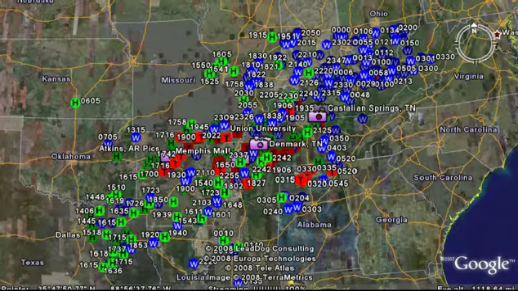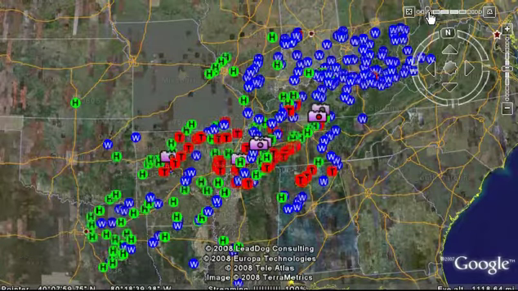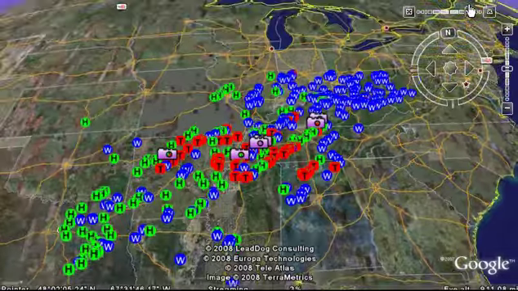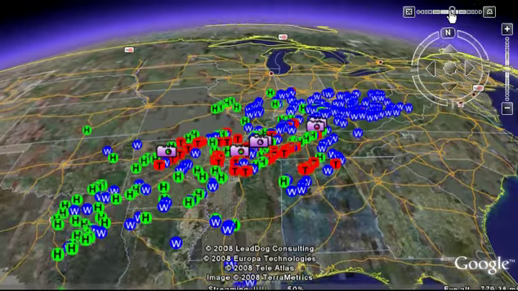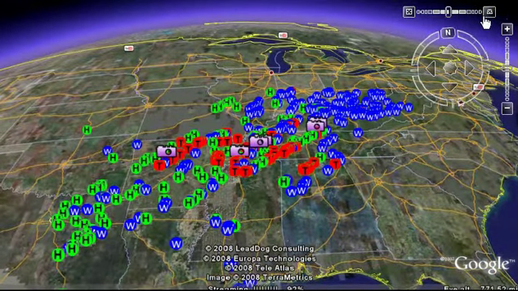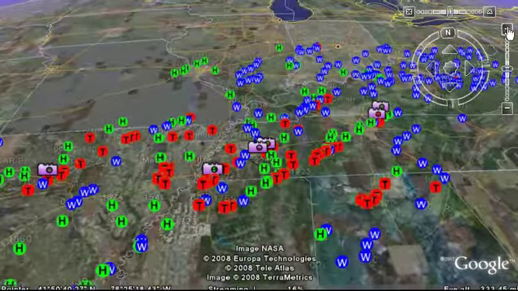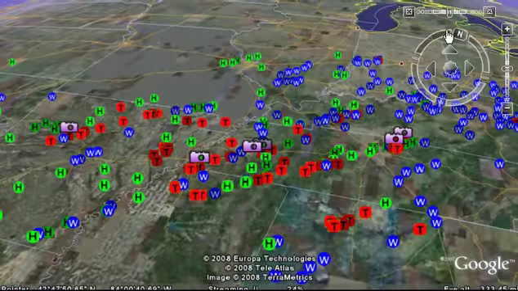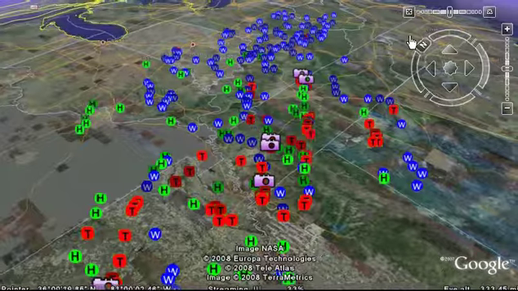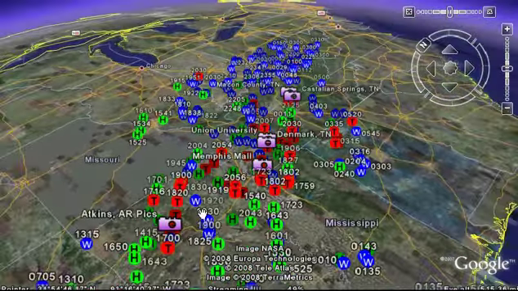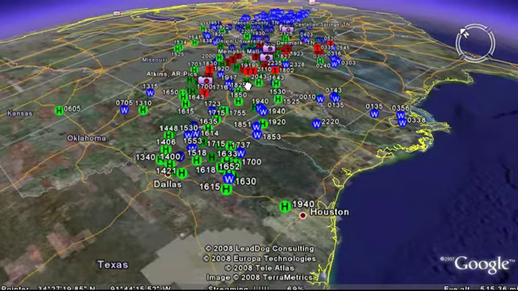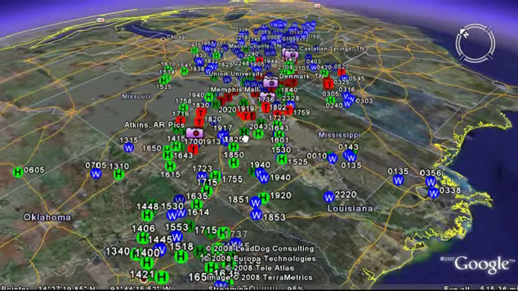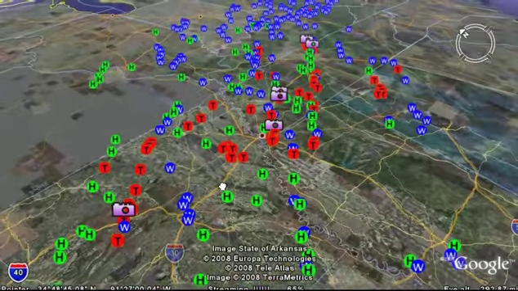This is actually every severe weather report that happened during the Super Tuesday tornado outbreak, so there's a lot of information on here. Obviously the red T's are tornadoes, the blue W's are wind, and the green H's are hail. If we zoom in here and turn ourselves around geographically, you can pretty much see the track of the storm as it moved, starting out with some hail reports and wind here in eastern Texas, then moving up through Louisiana and Arkansas. That's when you started to see those tornado reports come into play.